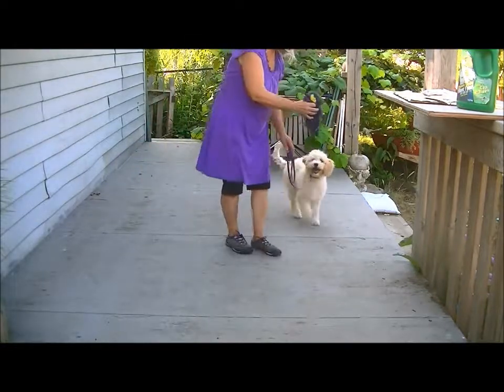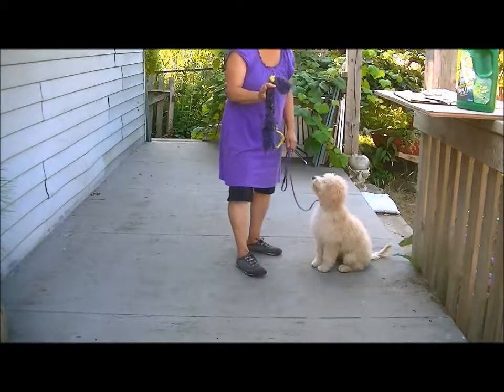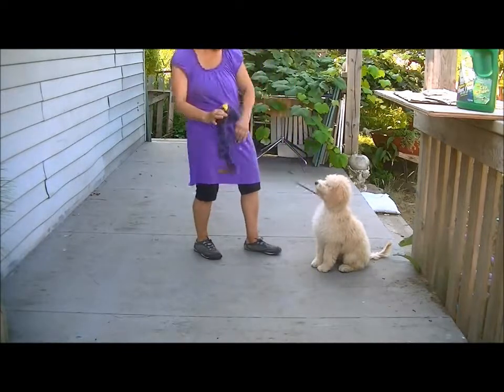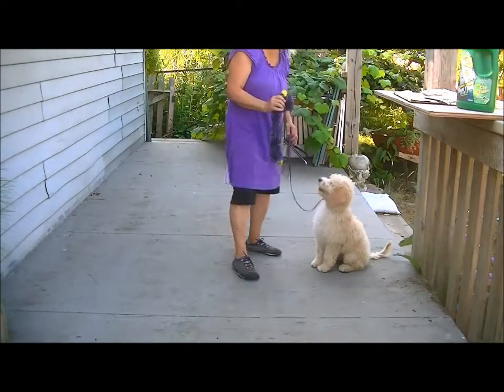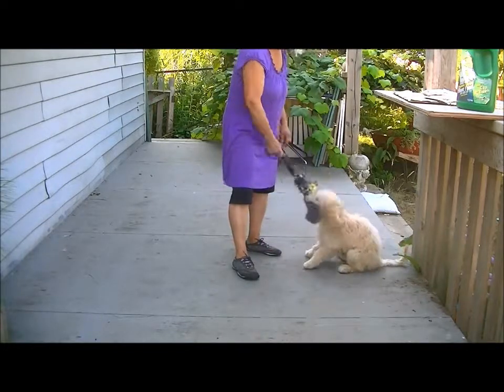Okay, come on. So as she's jumping up, we're going to pull down, right? You see how I did that? So I pulled her back. I'm trying not to pull straight back, try to pull sideways. I'm just trying to demonstrate this and it's not easy. Good girl. So that's the trick to that.